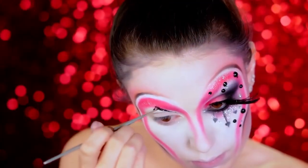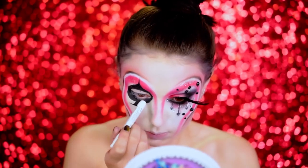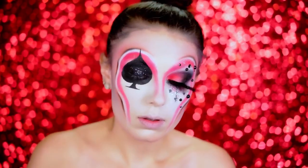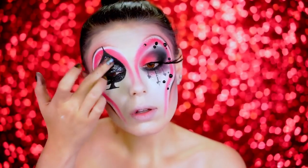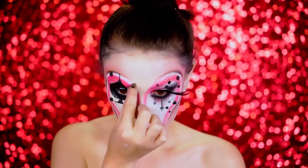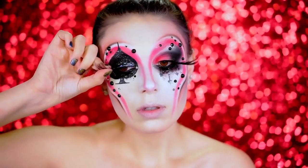Moving on to the other side of the eye, we're going to be drawing in a spade on the eye right now. I just mapped this out with a thin brush at first, then filled it in using a black body paint. Because I'm getting closer to my eye, I went in with a black eyeliner instead of body paint, and then sealed that in with some black eyeshadow — this helps prevent any creasing. I went over that with some black glitter, which I think is so goth and looks really nice over black eyeshadow. I used a smaller brush to make sure I'm covering all those areas, then added more stones around the face and some lashes I chopped up on the lower lash line. It's kind of cool when things are uneven — it gives that avant-garde Queen of Hearts look.